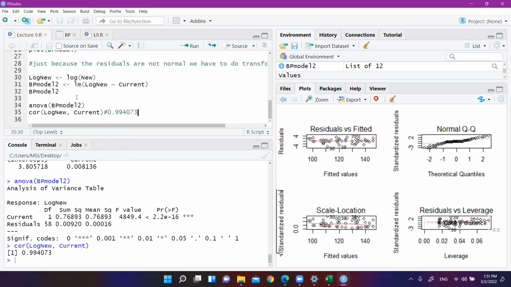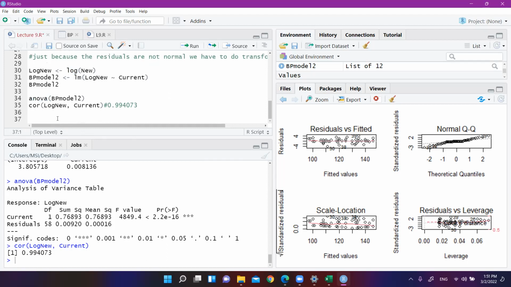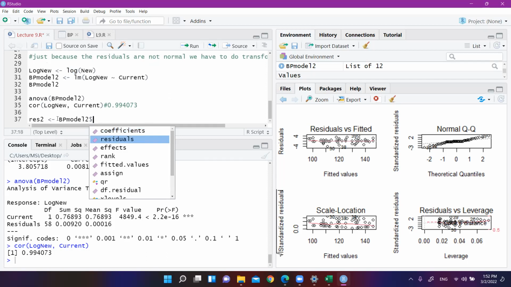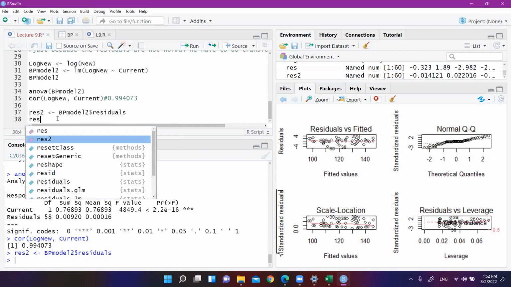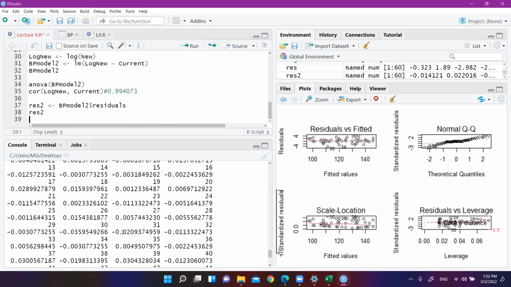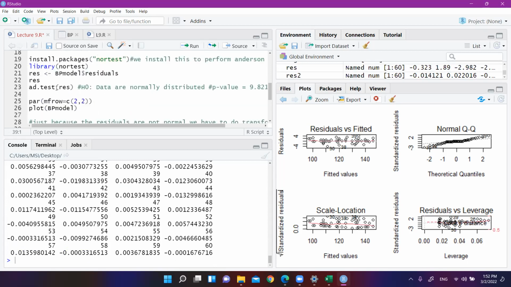So before doing anything, why did we do the transformation? We think that the residuals will become normally distributed when it comes to the log scale of the response variable. That is what we thought, right? It doesn't happen all the time, but most of the time, yes. So that is why we started trying from here, right? So before doing any of these, you can actually check for the normality of residuals. Once you fitted the model, I'll say residuals 2, right? The new model's residuals. So how are you going to get that? BP model $residuals. Then you can print and see. These are the new residuals, right? So you can do these things, Anderson-Darling test, right? And plot it.